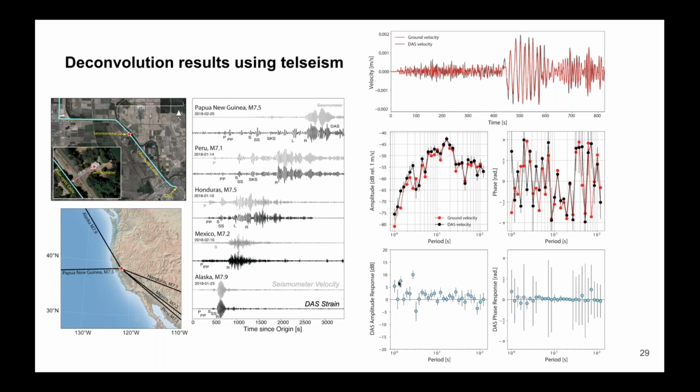And so the conclusion of this study is that the instrument response is flat at longer periods, as supported by this example. And at higher frequencies, it looks to be slightly upshifted with a higher response, likely due to coupling. It's the current hypothesis, at least, which we need to evaluate with other experiments, to see if other installations are recording the same type of response.